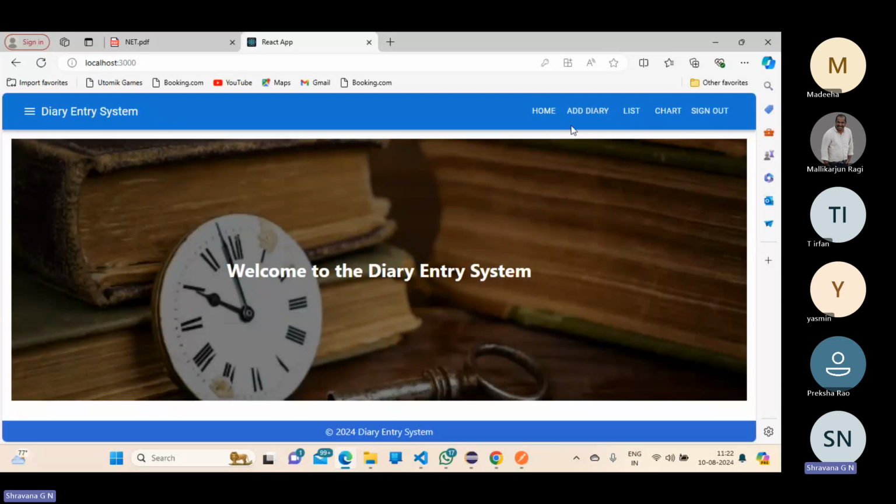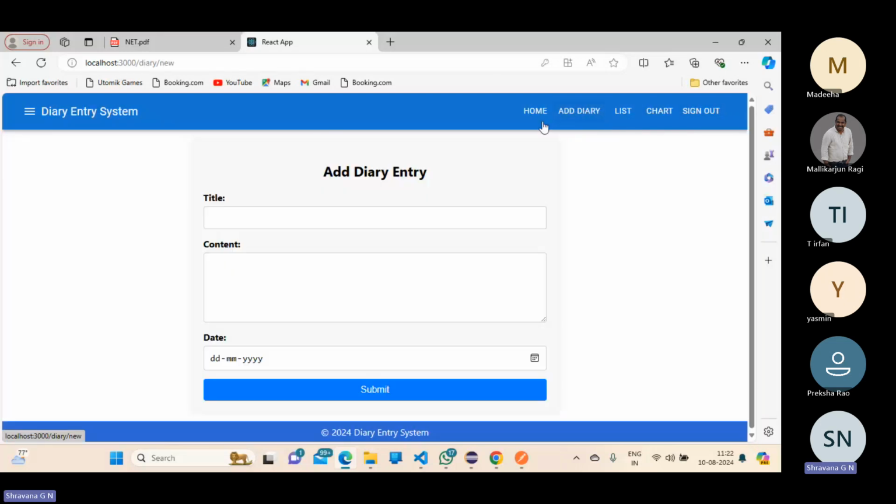Here I have added these buttons like diary, add diary, list, chart, and sign up. When I click add diary, it will go to the add diary page. Here I can add the new diary entry.